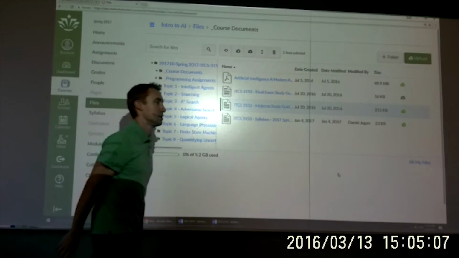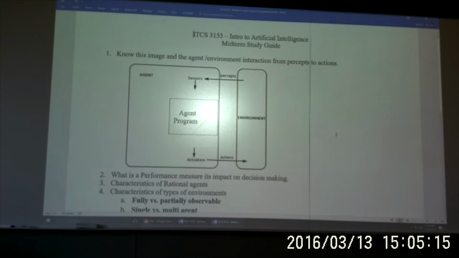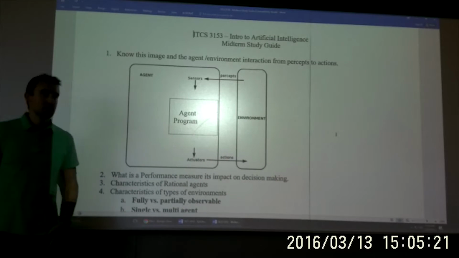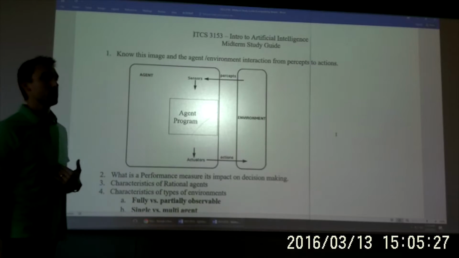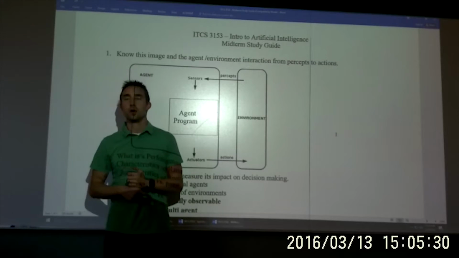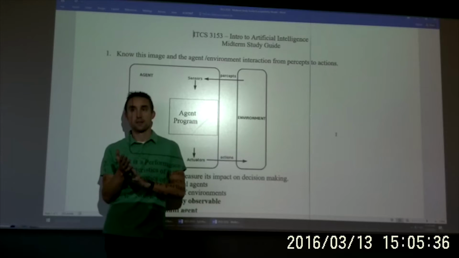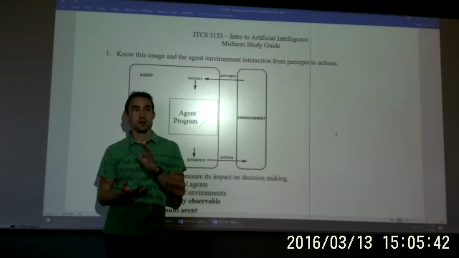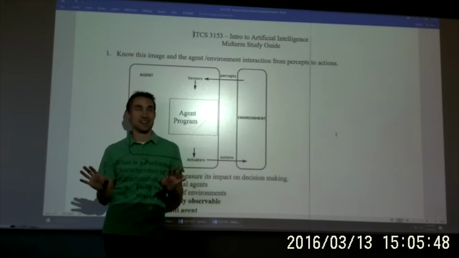Okay, so this is done. So let's run through this. This will kind of be a crash course in what we've covered for the first half of the semester. When you go through your study guide and you're preparing for your exam, do so with this truth in mind. If it is on the study guide, it's on the midterm. If it's not on the study guide, it's not on the midterm. Easy enough. Any confusion on that?